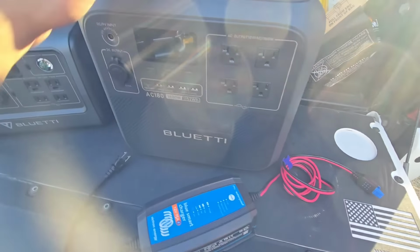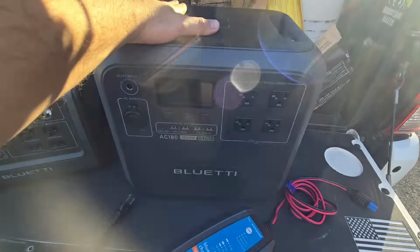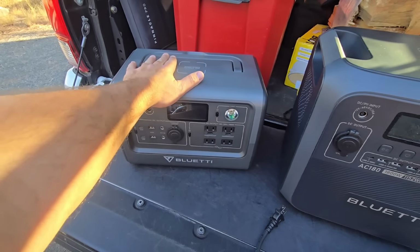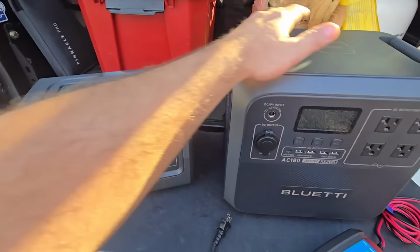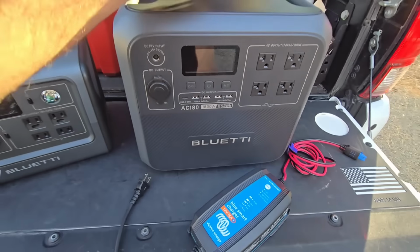And there we go. I can now use this as my second 100 amp hour battery, although I'm going to be losing about 40-50% of it with the conversion going on here. But still, Swiss Army knife theory. I'll only take what I need for that trip. Why carry all the extra junk and weight, like today, bringing all this to show you, when you don't have to?